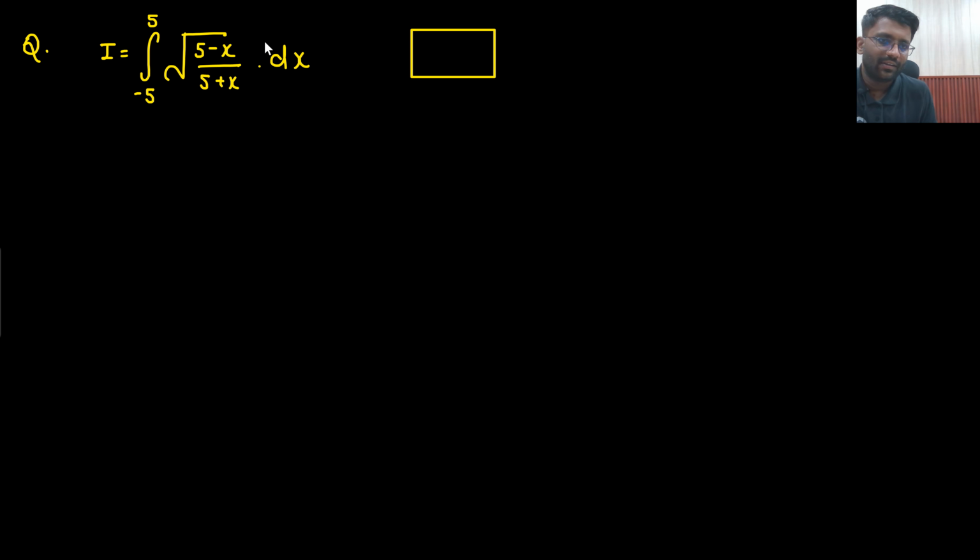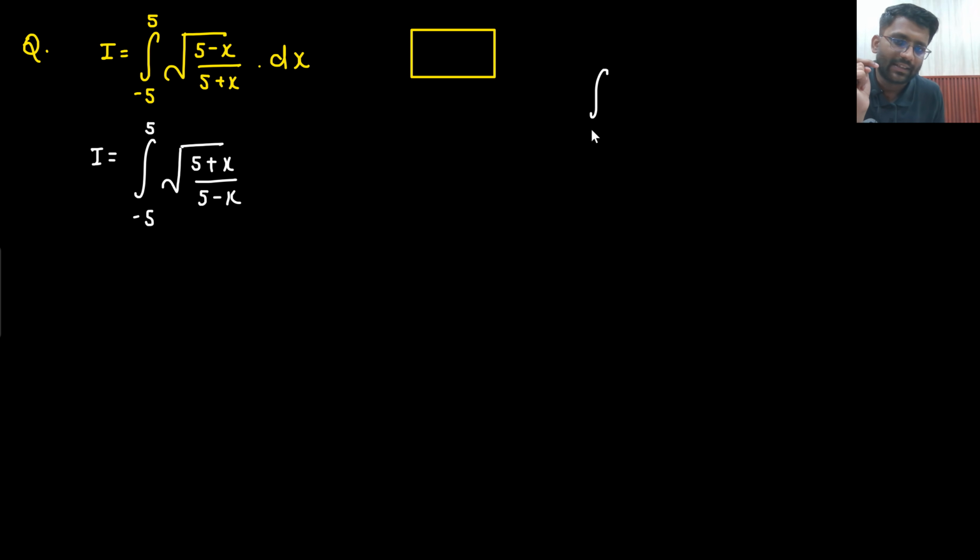Add the limit, then simply do minus x. When you add the limit, what will you get? 5 plus minus 5, what would that be? That would be 0. And subtract x from it. From 0 you would subtract x. So what will you get? This will become 5 plus x and this will become 5 minus x.